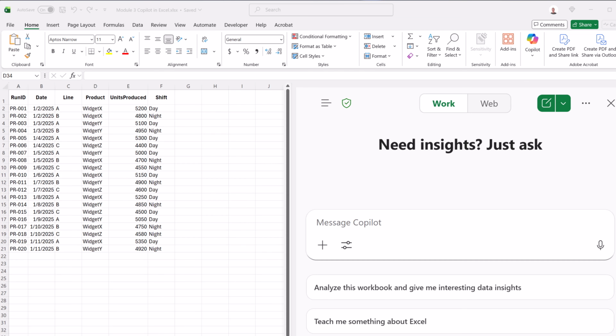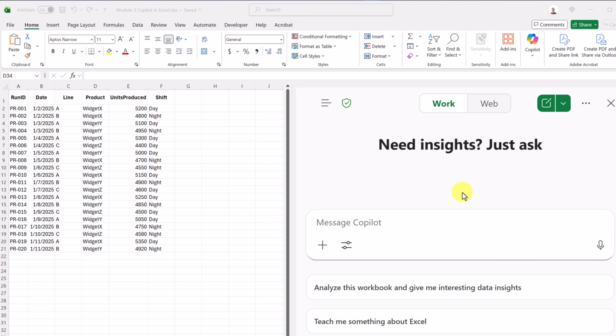Before we jump into the more advanced scenarios in Module 3, I just want to show you a really powerful Copilot feature that's easy to miss. Copilot can extract structured information directly from files like a PDF, even if that PDF was never designed for a spreadsheet. So this means you can analyze financial reports, operation updates, or summaries from your organization without retyping anything. Let me show you how to do this.